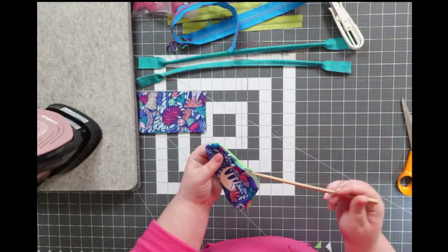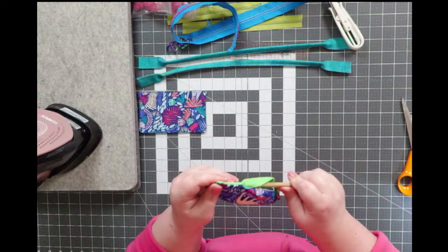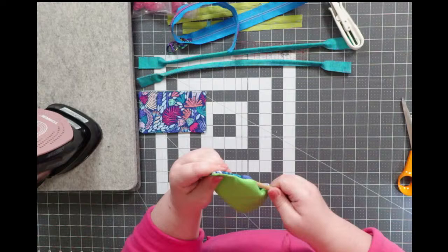Now I know someone's going to say my sloth's upside down. He's hanging from a tree, so he's not upside down. How do I know? Because I've already made this pocket once, this flap once, and he was upside down. He was standing up on the branch.